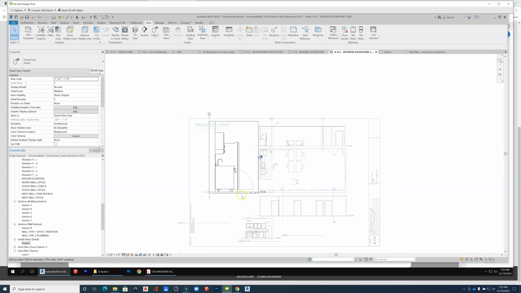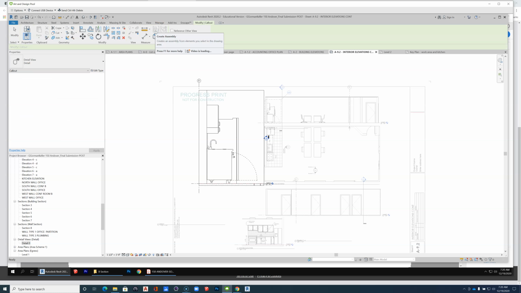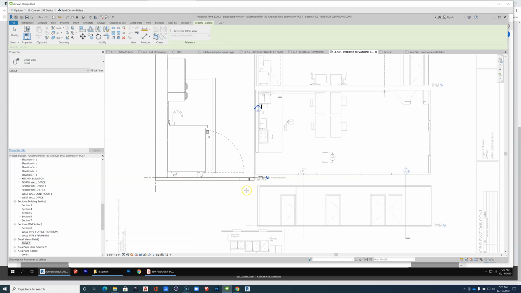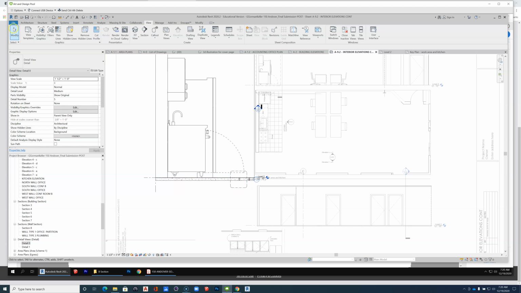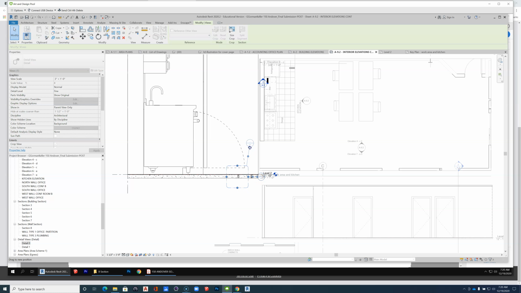Now the detail view derivative is a similar callout, and I'm going to just draw that now. So this view is activated. I'm going to, again, another detail view. I said I want to explain the floor transition here, and that's going to be what goes on sheet A5.